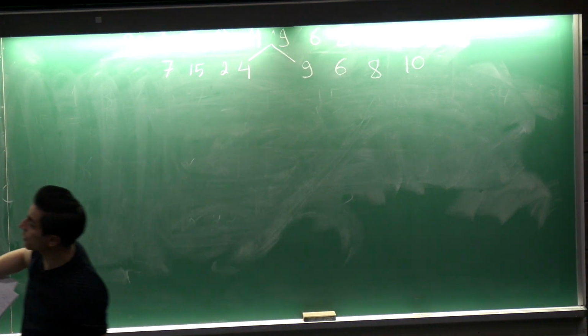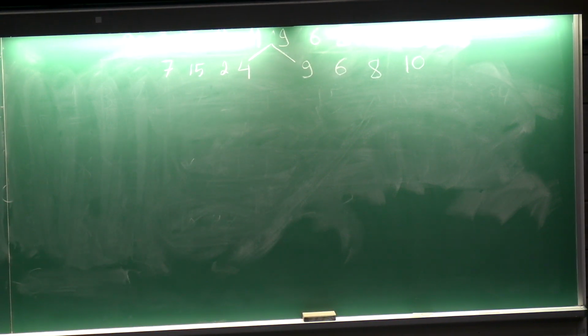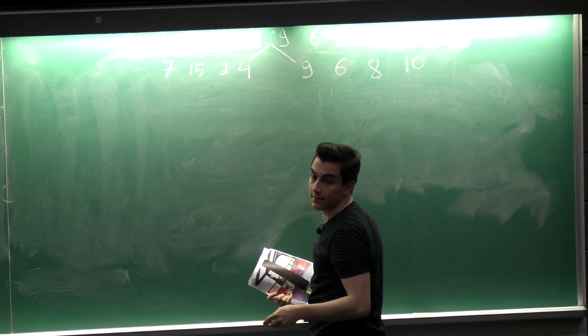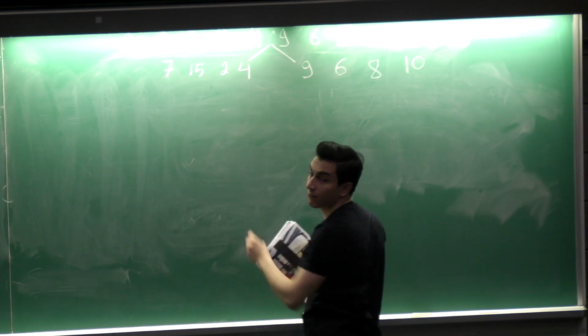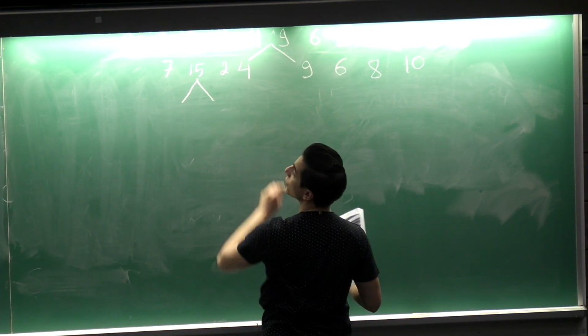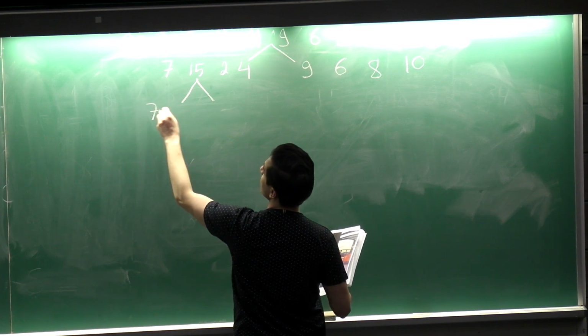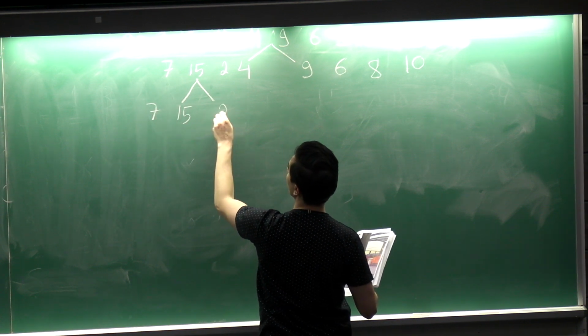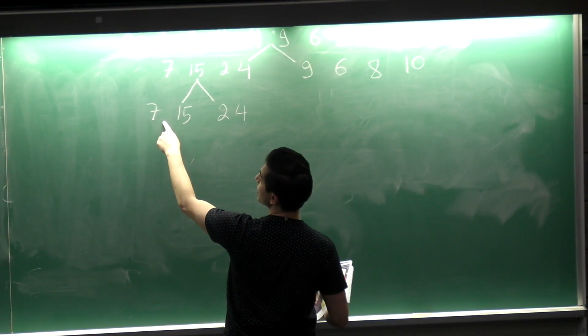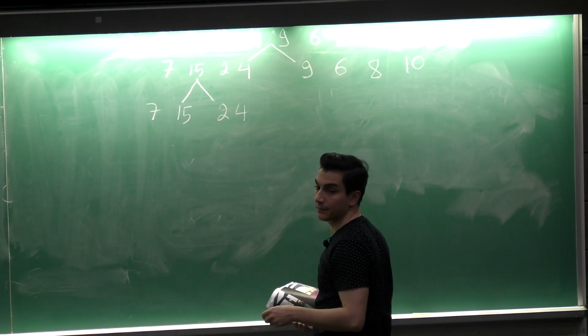I left the algorithm up so we can see, right? So we split it into two parts. Now we're going to call MergeSort on L1. So what will MergeSort do on this list? It will inspect again. Do I have more than one element? Yes. So what should you do? Split it into two parts: 7, 15, and 2, 4. And then what do we do? Call MergeSort on this part, right?